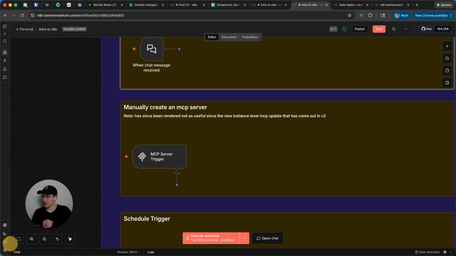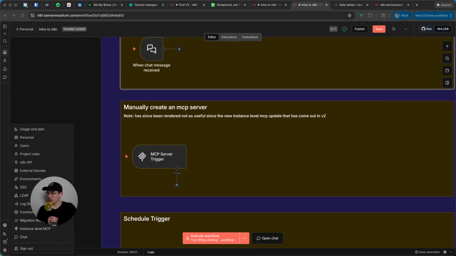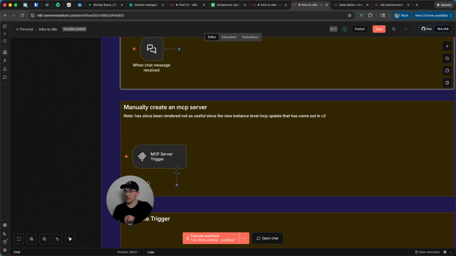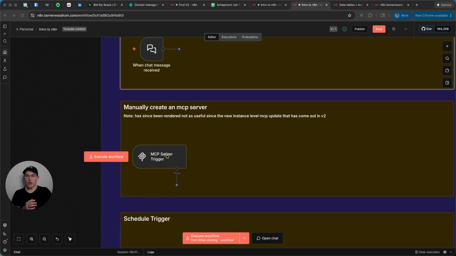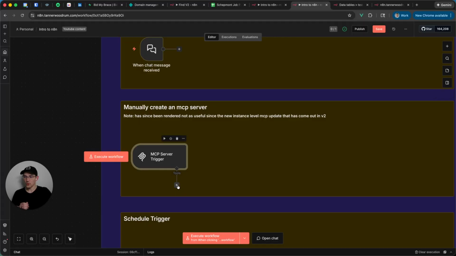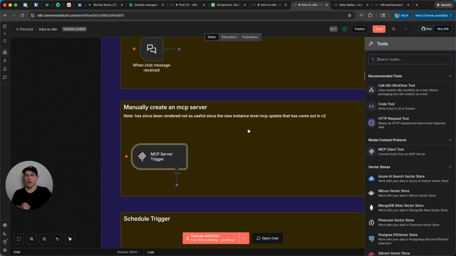If you come over in settings, you can look right there. Yeah, instance level MCP. So basically what was before is you could come over here, and again, it's kind of like a webhook, but you can add certain tools to this MCP. And if an AI agent was hooked up to an MCP-compatible client like Claude Desktop, it could then read and list the tools that are available, which could have been workflows, a code node, HTTPS requests.